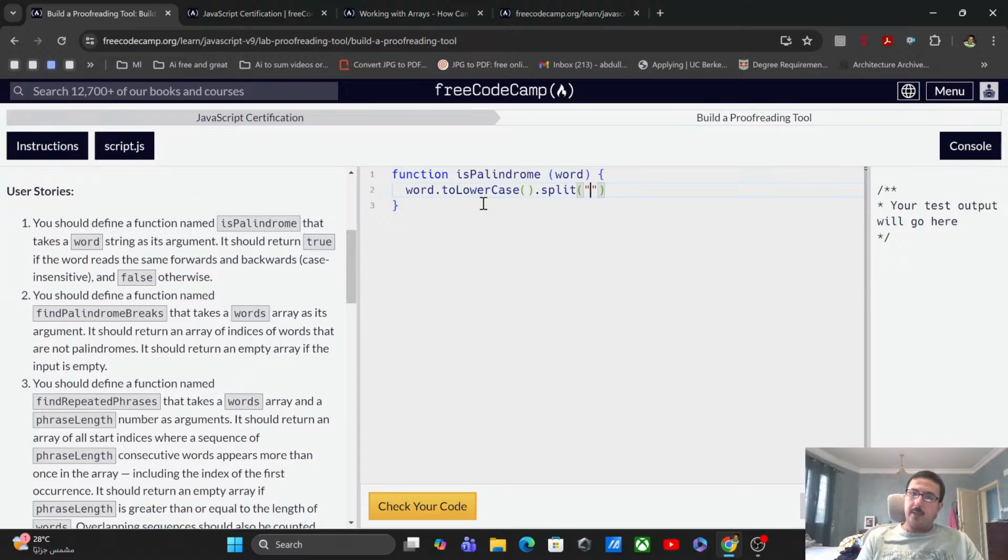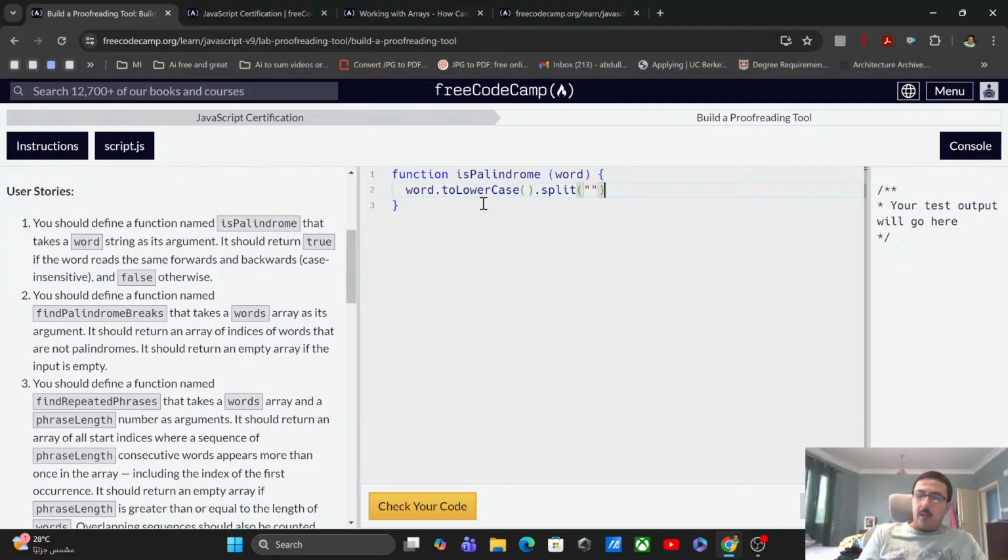Inside the quotation marks, if we put a comma, it means you're going to split it wherever you find a comma. But no, we're going to split the whole word.